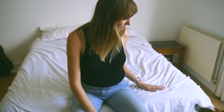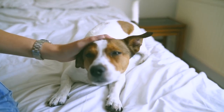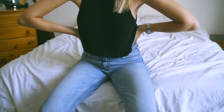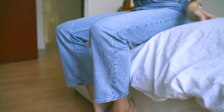They mostly just give through the hips and waist, but yeah, they're absolutely incredible jeans, and I've worn both of the pairs that I have so much. I would maybe say that the leg seems to fit more like a 32 because they're quite long, so do bear that in mind if you're taller. I am 5'8" for reference.